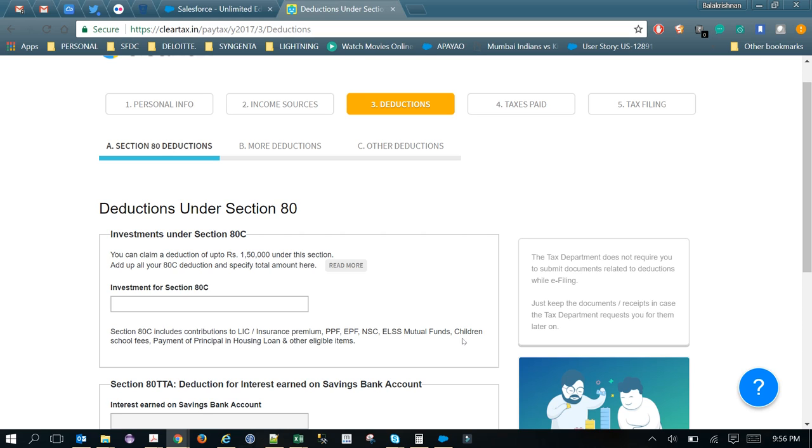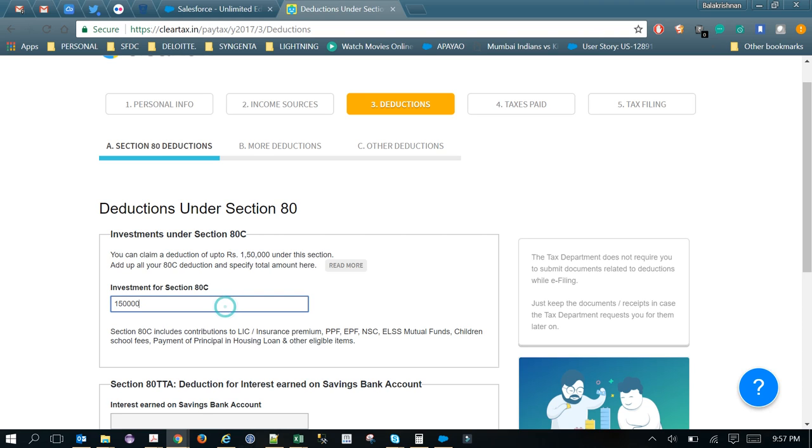For example, if you have entered LIC of 50,000, and your PF will be more, let's say 36,000. Then you will have a few segments like public provident fund. You are paying 5,000 per month, so it's around 60,000 per year, for example. And you can save in mutual funds like 10,000 per month. If you are paying your children's fees, that will also come under this section. So let's try to save until 1.5 lakhs. Also national pension scheme, let's have it as 20k. When you calculate overall, if it comes to 1 lakh 50,000, it's well and good.